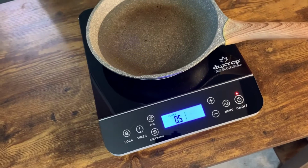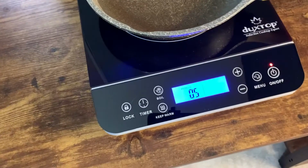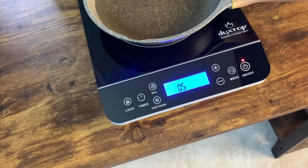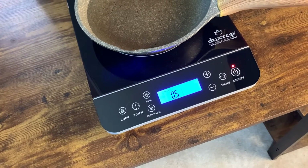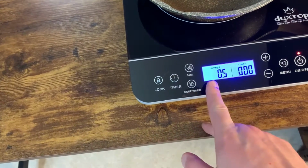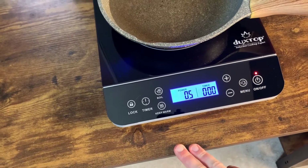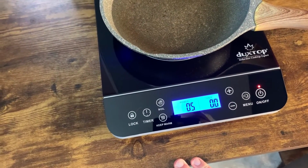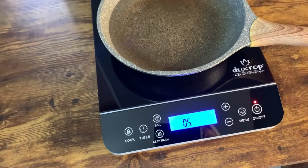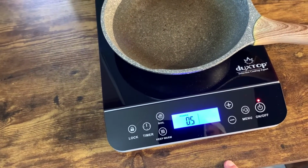Okay, so now I put some induction-friendly cookware on here. You might hear a little buzz sound that happens. That's the actual induction happening between the two. I wanted to show you this: you can put this on a countdown timer for up to 10 hours if you'd like. It goes from 100 degrees Fahrenheit to 460 degrees, so it gets up there for sure. And I can tell you, I won't grab the bottom of this when I'm done because it's going to be very, very warm, even at 5% power, because that's what I have it set at right now.